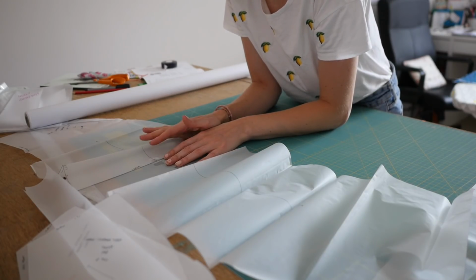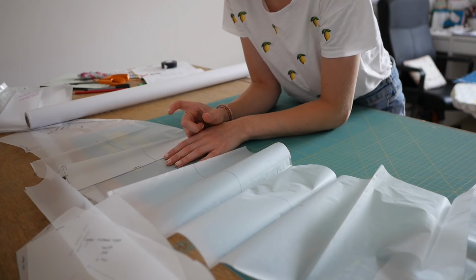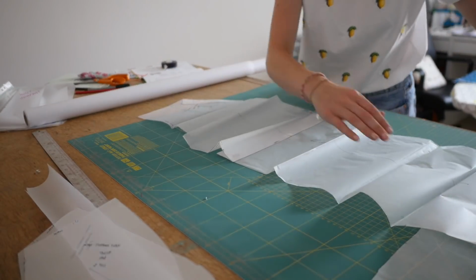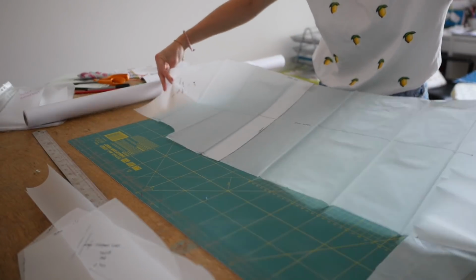So I think I'm going to trace these pieces and then add 2 inches. Yeah, I think I'll add 2 inches. I should fold this in half. So this is the front piece.